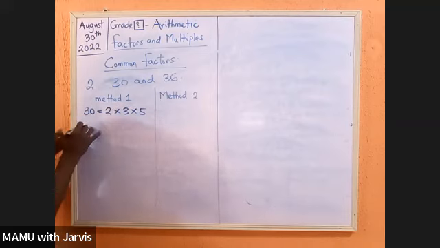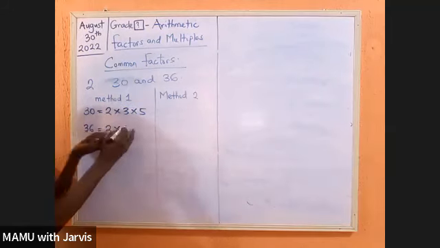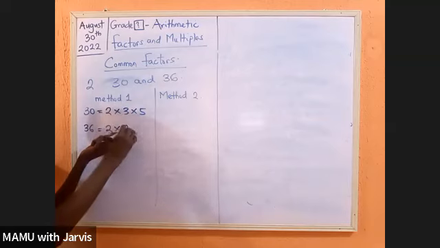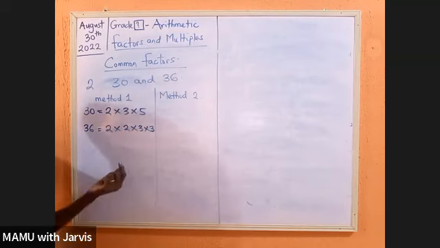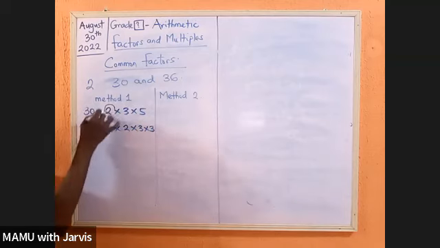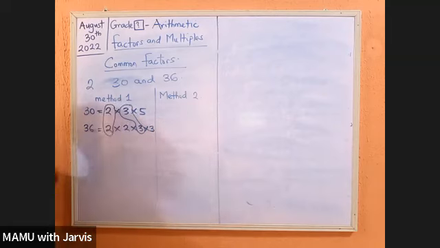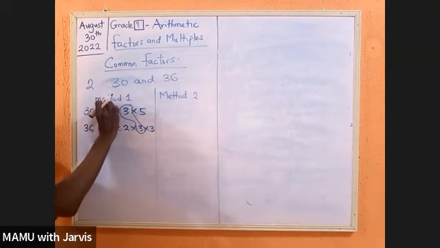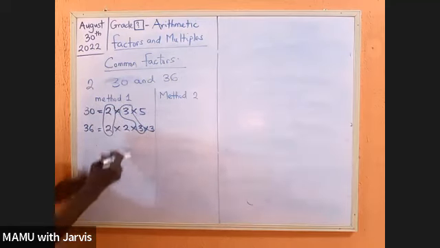Now, I'll come to the next one, 36. 2 can divide this, I'll be left with 18. 2 can divide 18, I'll be left with 9. 3 can divide 9, I'll be left with 3. So that's the technique I'm using. I'm doing the mental division in my head. So with this, I can see 2 together, and I can see 3 occurring together. This was the method we're using back then in primary school. But you may not do this. All you need to do is that as long as you see 2, you see the numbers you're looking for, the prime factors up and down, or on the set of numbers given to you, you pick them out.